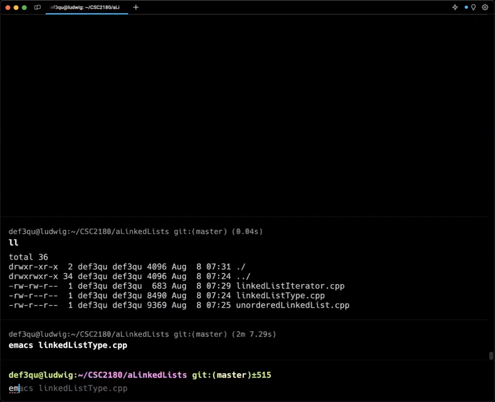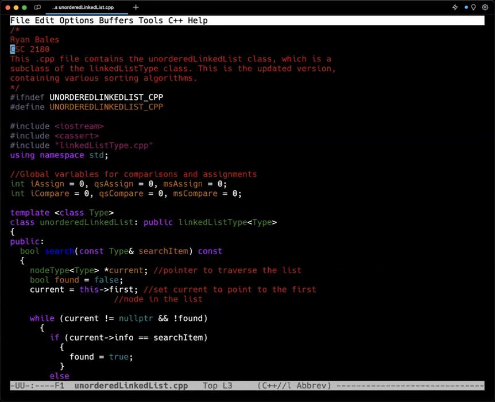Okay, so then when we look at the unordered linked list, again, this is from Ryan, a student last semester who did good work. So I'll let his credit in there. Okay, so we're including the linked list type. He's including the cassert in case he uses an assert somewhere. Okay, and then he's got up here some global variables he's going to use in the assumptions, and you've got that as well. You've got yours defined differently. We're a different place. We usually put them at the front, but yours seems to be working, so it's not a big deal.